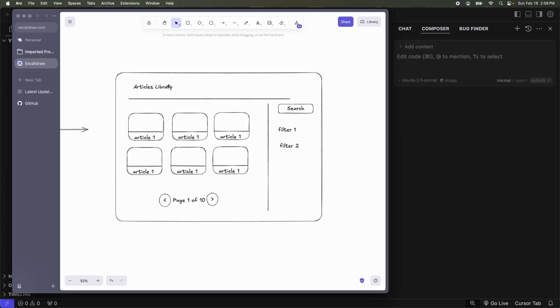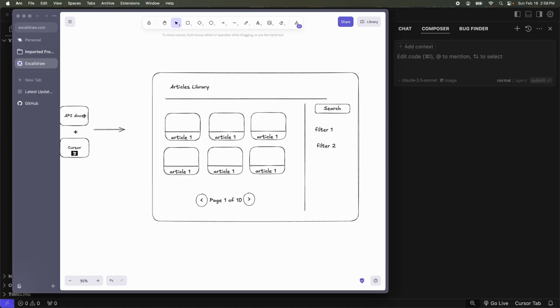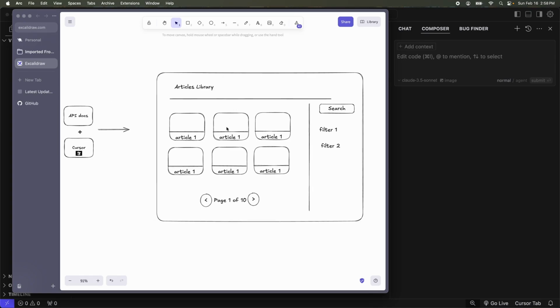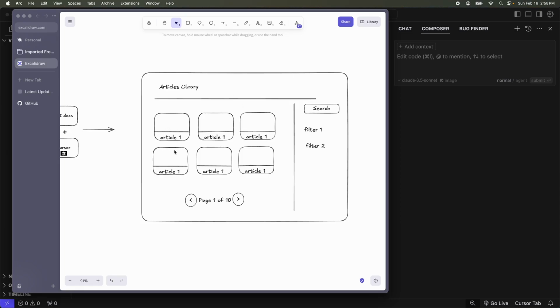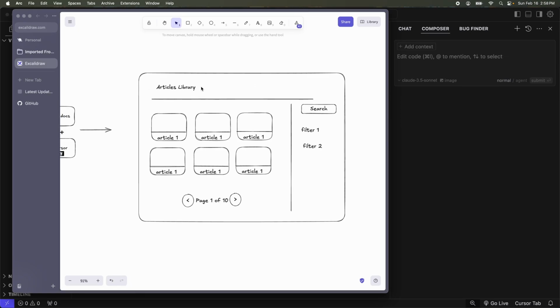It's pretty simple. I want an article library website where multiple articles written from those APIs are displayed. Probably a card with the article name, and if we click it, it should show some detail. Probably search, filter, and then some client-side pagination, because I don't think the API supports server-side pagination, but we can go that route. I think even building this might take a long time for someone, so we'll try to make it as simple and as fast as possible.